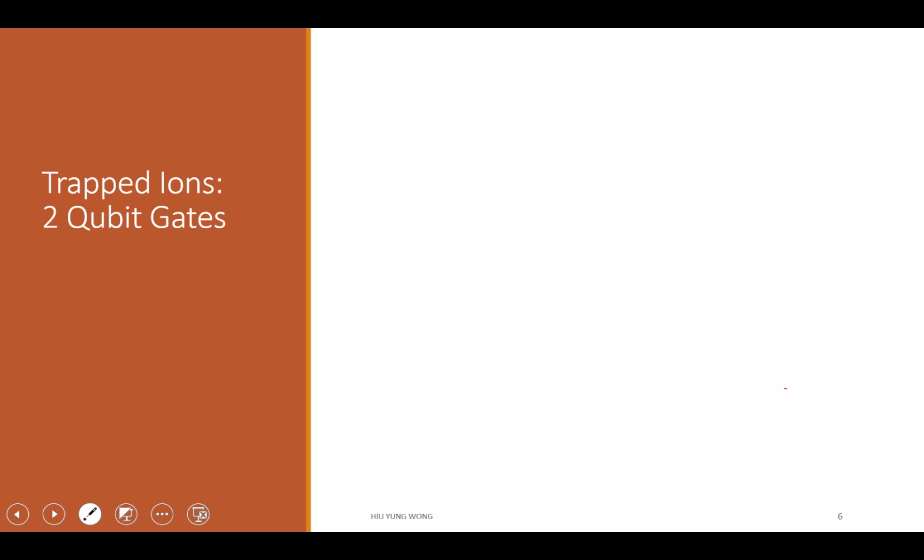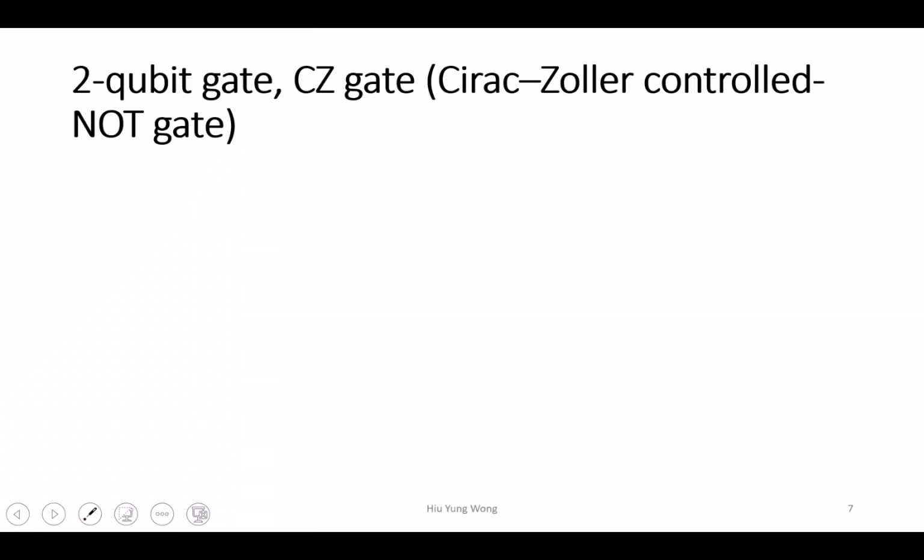But how about two qubit gates? We also cannot go too deep because two qubit gates are under active research. It's difficult, right? I don't understand everything. But here I again show you one of the possible implementations. I will also take things for granted. We just assume it works for some of the statements, right? But you will see that you try to borrow a space outside of your qubit space to do the two qubit gate, like what happened to the spin qubit we discussed earlier. Okay, so let's see how we do it.